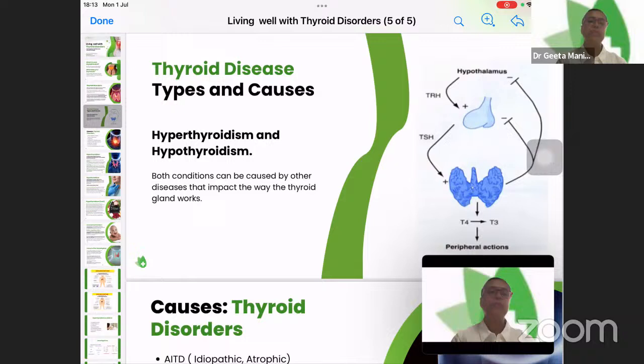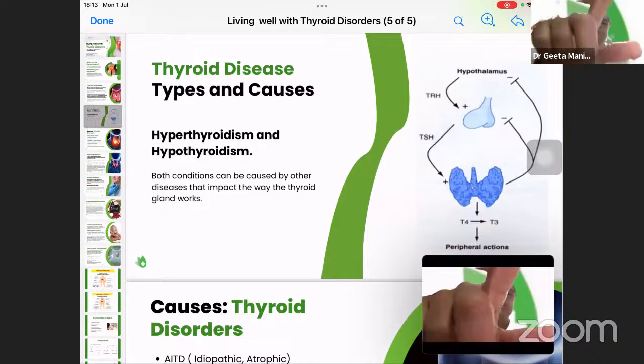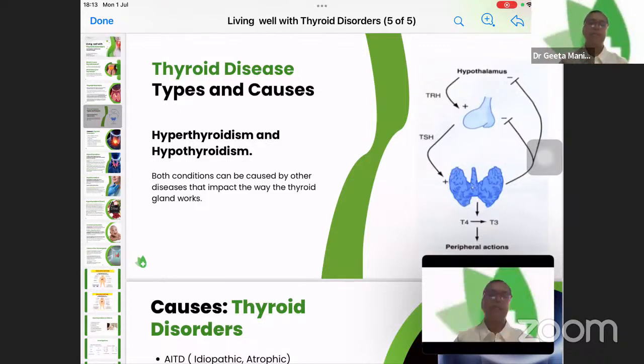TSH is produced by the pituitary gland in your brain. It's just below the brain, a tiny pea-shaped gland. And that produces TSH that controls the T3 and T4 production in the thyroid. A little amount of free T3, T4 is produced by the thyroid as well, but the majority is activated in the blood. That is the active hormone, which actually does all the functions. And the pituitary gland in turn is controlled by the hypothalamus. So it's the hypothalamus, pituitary, and then the thyroid, and then peripherally, T3 and T4.